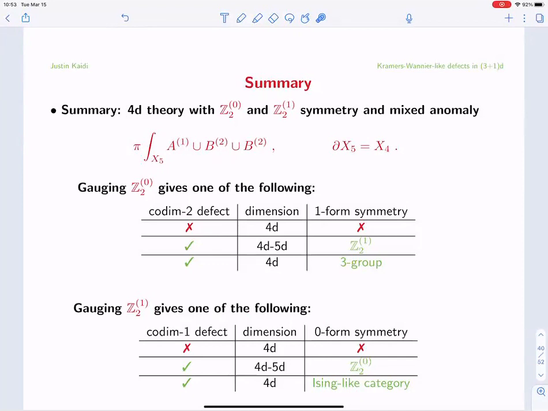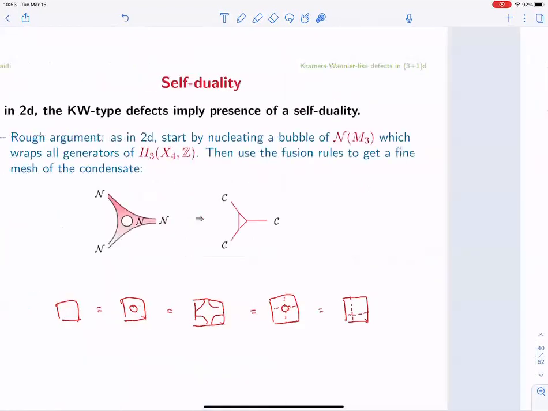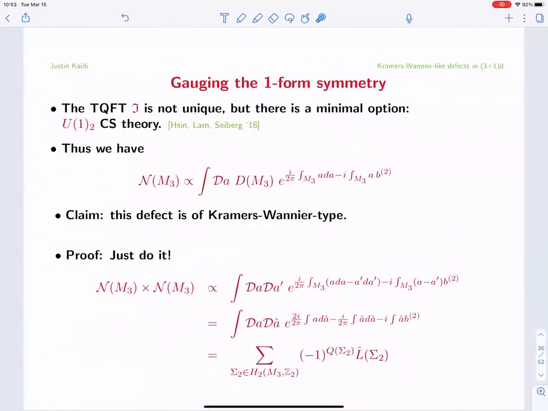Can I ask you about this minimality of this U(1) level 2 that you used to soak up this anomaly? If you didn't choose this specific theory, but something that had the same anomaly but wasn't minimal, how would it change the fusion? Would it change it at all? Yeah, it would change, but the important thing is that... Exactly. Yeah, so the non-minimality comes in the form of, let's say, how to say it. So basically what these authors here argued is that the non-minimality is as follows.